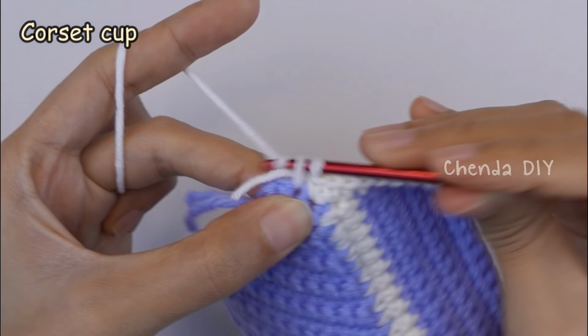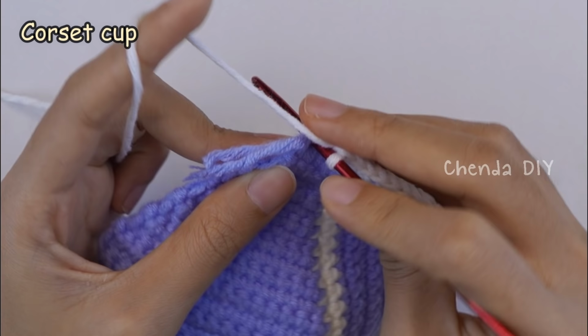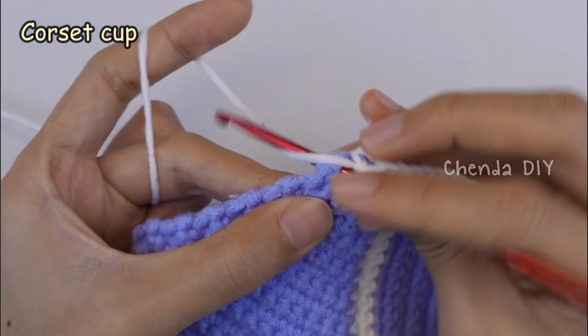And now, after you have reached the corner, then we are going to skip the stitch at the corner and make single crochet into the next stitch. Keep repeating this around until you reach the other side and I will meet you back again.